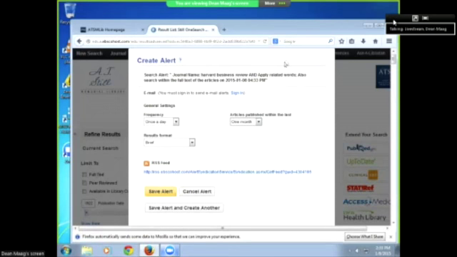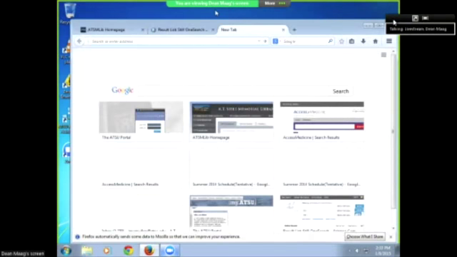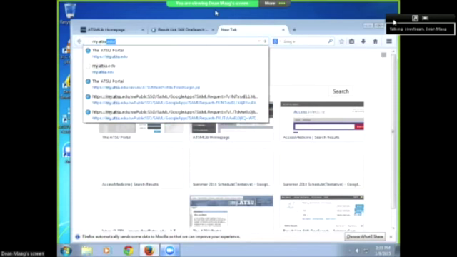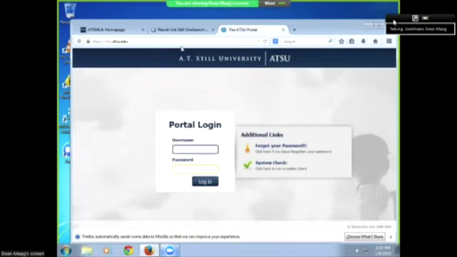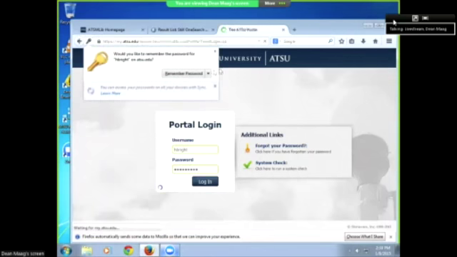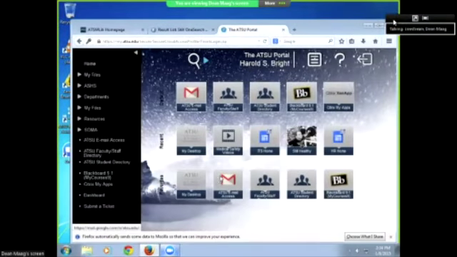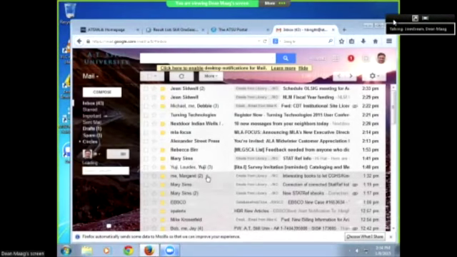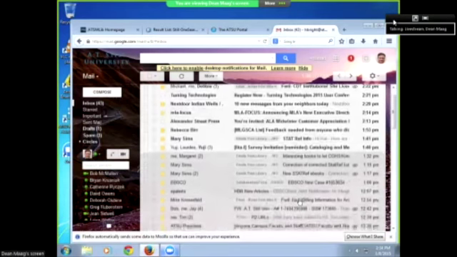And what it does is it will email you, and I have one in my email right now, my.atsu.edu. I got one ready for this. And your email is going to look like this right here.